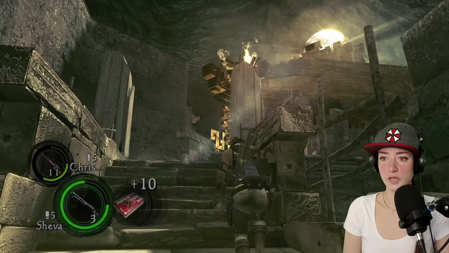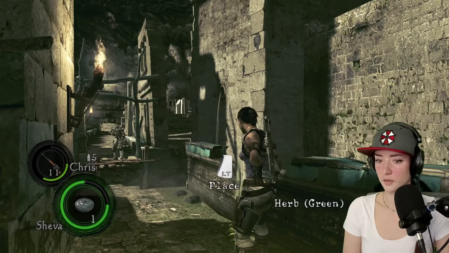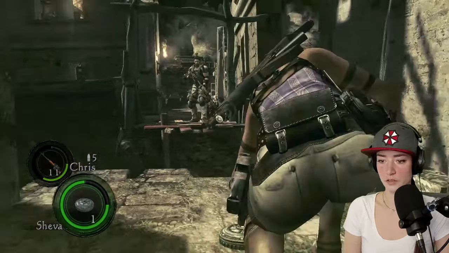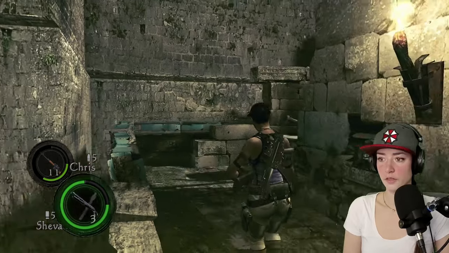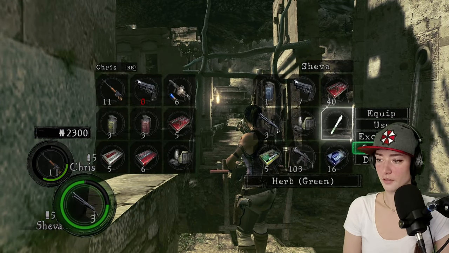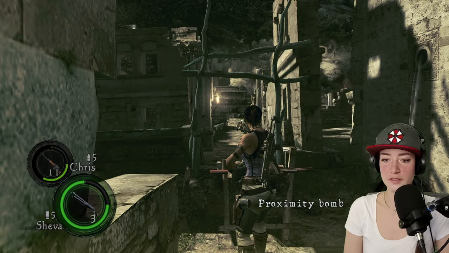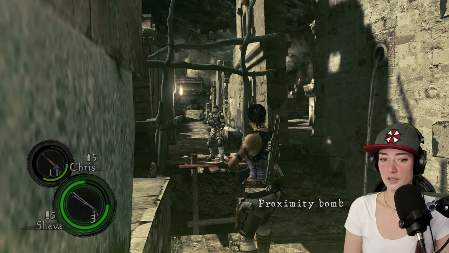Fantastic. Oh, there's a handgun. There's a green herb, I want it. I'm gonna equip this and put this here. Okay. Do you think I can get close to the edge and give you something? Exchange with this? I need ammo. Can we do this over the distance here? I think so, Liz. Try.